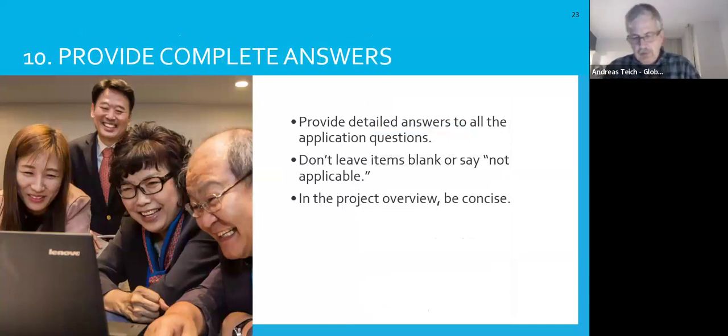One of the most important things you can do to improve your global grant application is provide complete answers to all the questions. Make sure you give as much detail as possible. If you leave something blank or unclear, the grant officer will need to ask for clarification, which will delay the process. Whenever you can, avoid answering a question with not applicable or N/A. It's important to include details, but there's one place where we encourage you to be concise, and that's the overview. This is where you'll provide a general description of the project, including the main objectives and who will benefit. This section is not where you would describe why you're implementing the project or explain its importance. You'll provide that information later in this application.